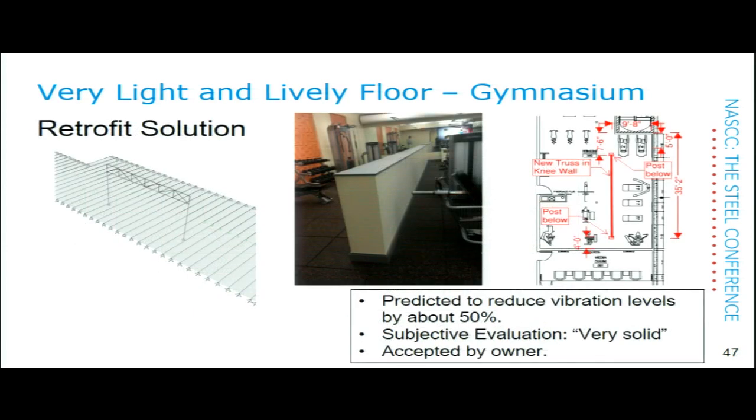And this one's neat mainly because of how out of the box our solution was. We have this wall that they thought actually might look kind of cool in the area. And we hid a steel truss in there, and you see it in the model. This is the reason why we use SAP for the finite element analysis, so we can analyze something like that and see what happens. This was predicted to reduce the vibration levels by about 50%. And according to the owner and contractor, it felt very solid. They were happy after this. So that was a pretty cool solution, we thought.